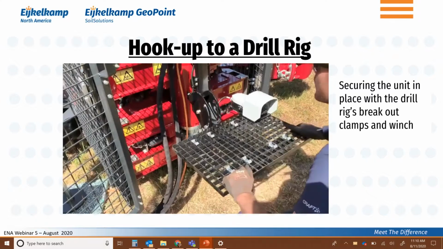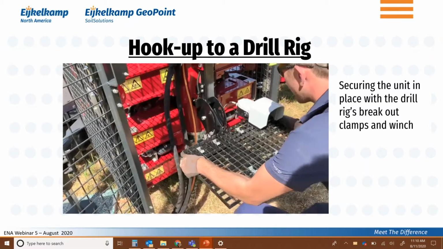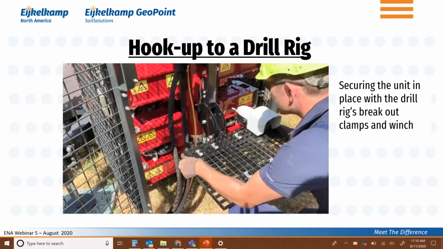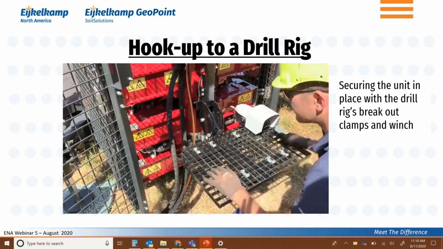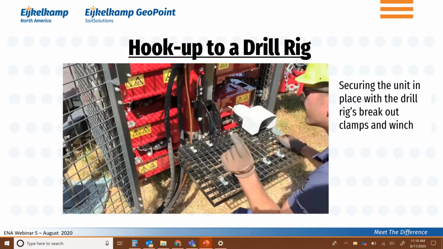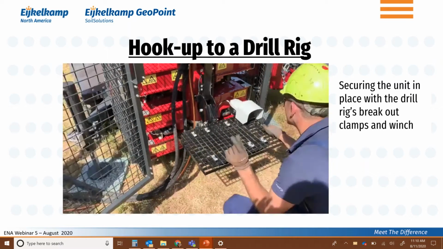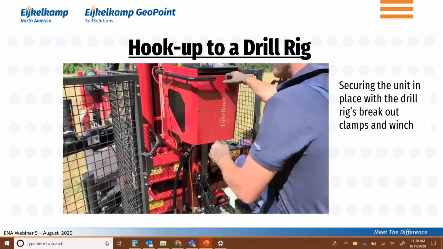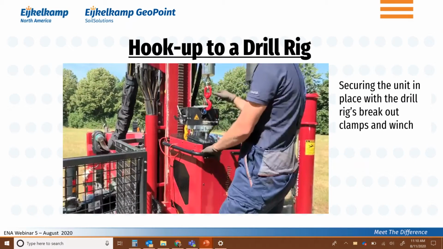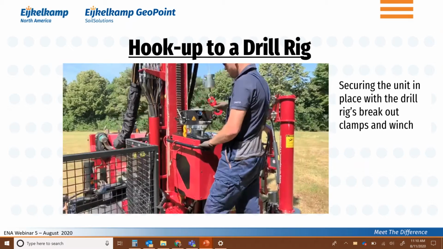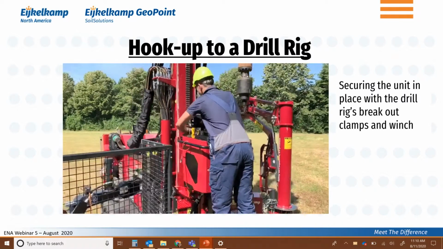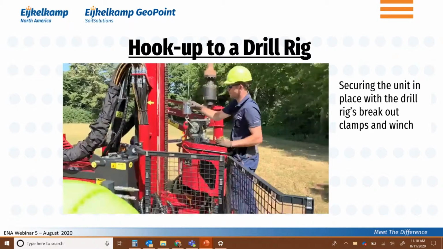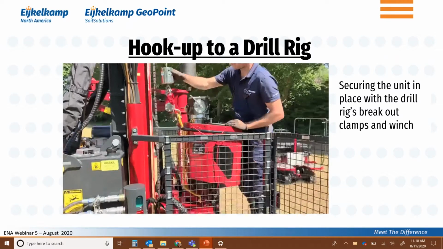By lowering the platform, you have a way to move the bottom of the Drill'n CPT unit, so that you can align it properly and clamp it with the clamps to the bottom of the rig. You can see that happening there, and once it's clamped in, and I'll show you a better shot a little bit later, you move the winch to a different position in the back, and you lift it so that you hang it in the winch as well.